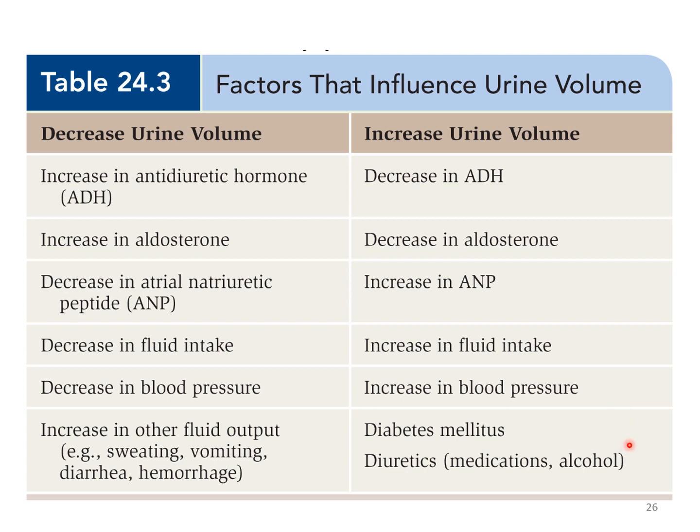And then diabetes mellitus. I just mentioned it on the previous slide. We talked about how glucose acts as an osmotic agent. It pulls fluid in, so you end up excreting higher volumes of urine. And certain medications and alcohol act like diuretics, where they pull more fluid into the tubular fluid, and so that leads to higher urine production.